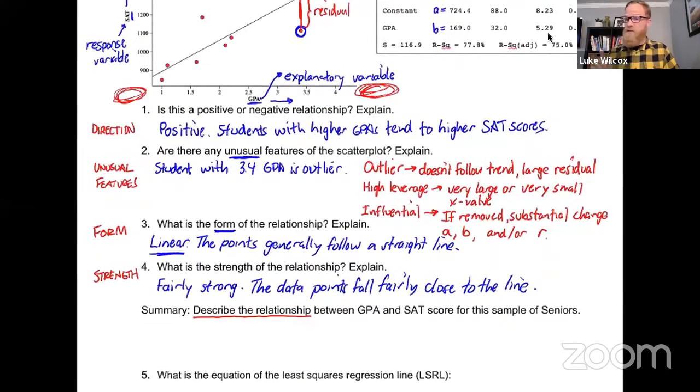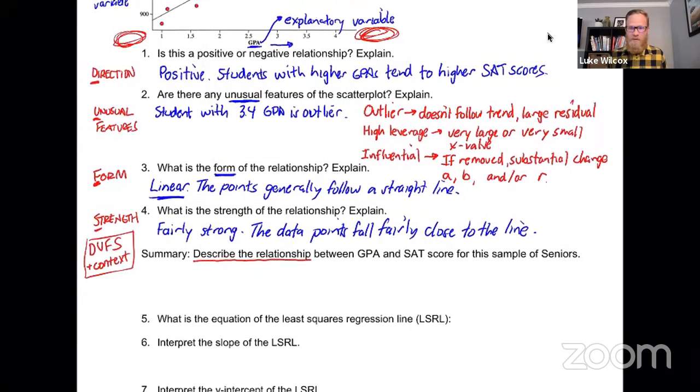Okay, this might look sort of similar to what we talked about on Monday. For one variable data, we had SOCS, right? Shape, outlier, center, spread. Well, here we're going to use a different acronym. It is D-U-F-S, DUFS. That reminds you of the 4 things that you want to make sure you comment on. And just like we did with one variable data, we need to make sure that we include context of the problem. That's just a general rule on the AP exam. So DUFS plus context is the way that we're going to remember what to talk about when we're describing the relationship. So in the summary here, what I'm going to attempt to do is to take all 4 of those ideas and put them into one nice, neat sentence.